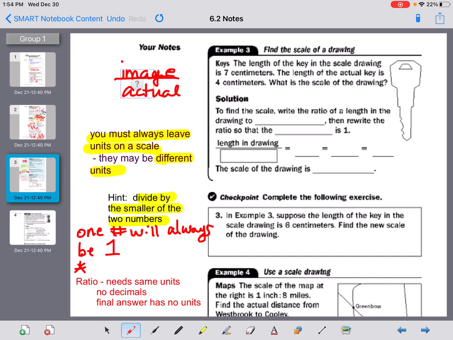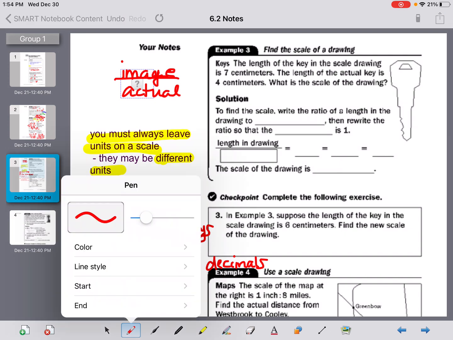So it's okay to have a decimal. Just a reminder from 6.1, it was not okay to have a decimal in a ratio. We always said reduce to lowest terms, but don't turn them into decimals. But on our scale today, it's okay to have that. It's okay to have a map that says 1 inch is 75.5 miles. It's not likely, but it's okay. There's nothing wrong with that. So we can be different units. It can have a decimal, but it's really nice to have one of our units be 1.